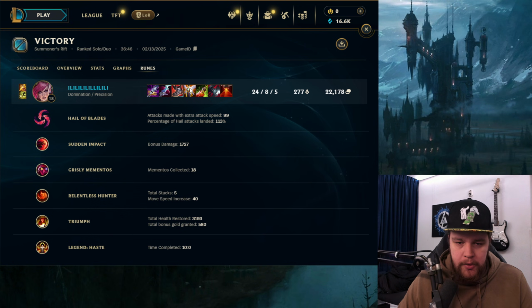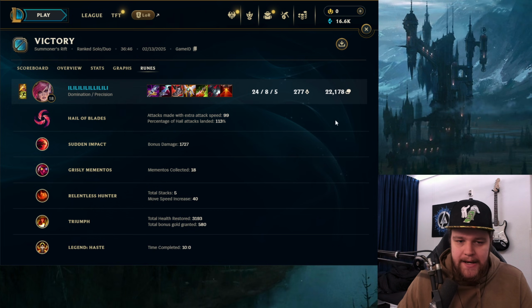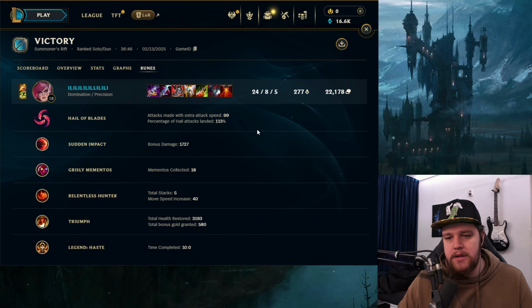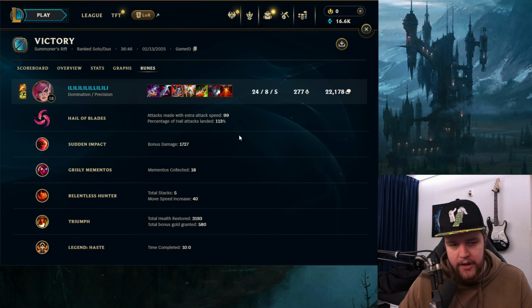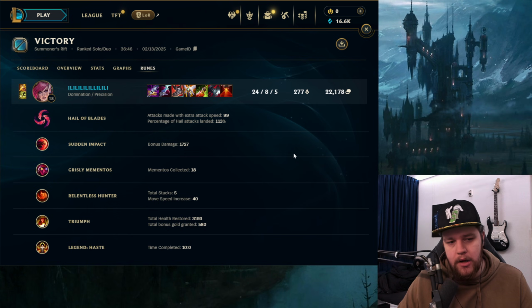And finishing off the build, I usually end up going for a Guardian Angel. This gives me that second life, allows me to very heavily commit to stuff. You will squeeze out a lot more out of fights than you might expect. And the Guardian Angel gives bonus attack damage again. Very valuable stat, but the second life as well. So you can all-in commit and then, yeah, you're kind of fine.